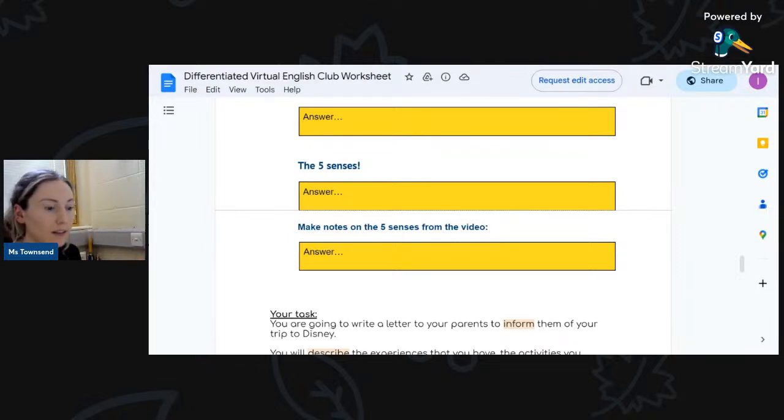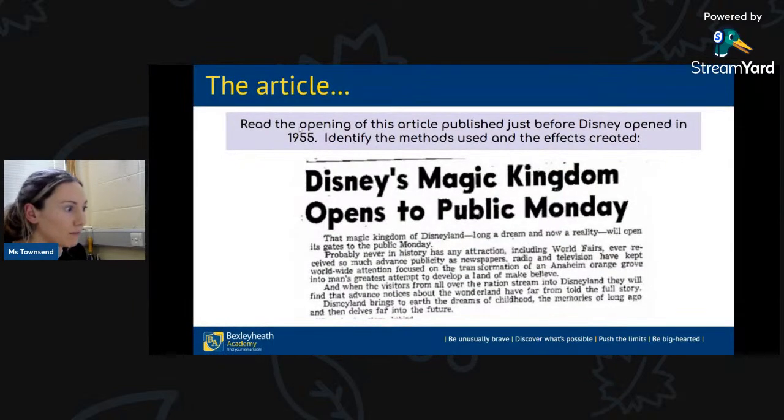You might have got other ones and that's great. I'll just give you some possible answers so you can check you're on the right path. So one of the things you might have zoomed in on is the fact that it's called a magic kingdom. That itself is a metaphor. It's comparing it to something else. It's not really a kingdom. It's just a building. A kingdom is like a whole country, a whole land. So a magic kingdom is a metaphor to make it seem more grand and more royal than it actually is. So you might have got a metaphor and really well done if you've done that.